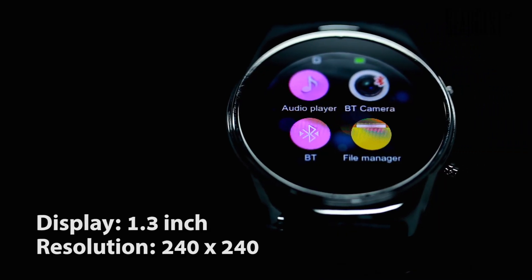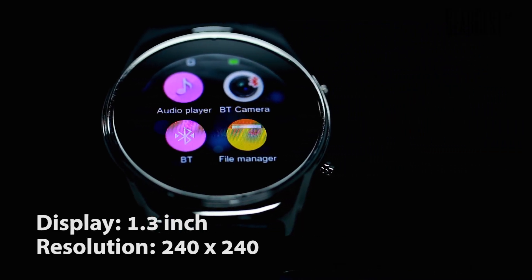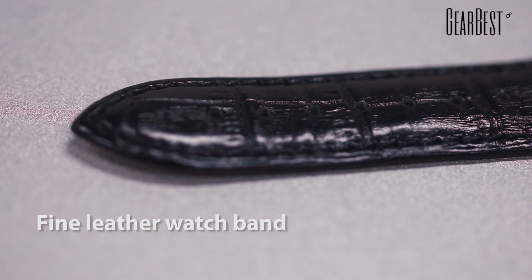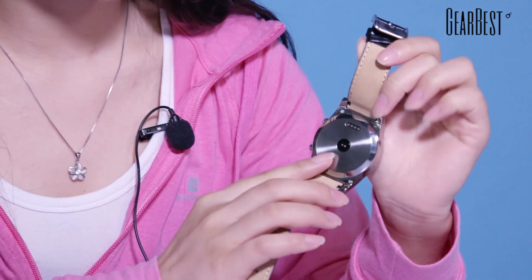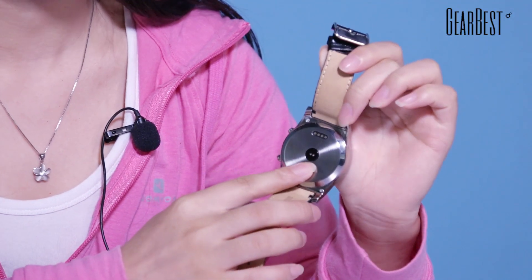I've had it for a long time because it is very fashionable and its price is really awesome. It has a 1.3 inch display with 240x240 resolution and the dial was designed very simply. This watch is made with real core laser so it feels great in my hands. Here is a heart rate monitor indicator. When testing your heart rate, it will light up with grey color.